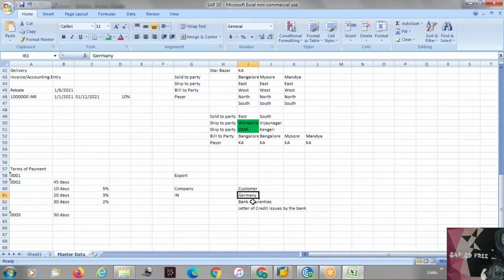Like that, bank guarantees or letters of credit would be issued from the customer side.